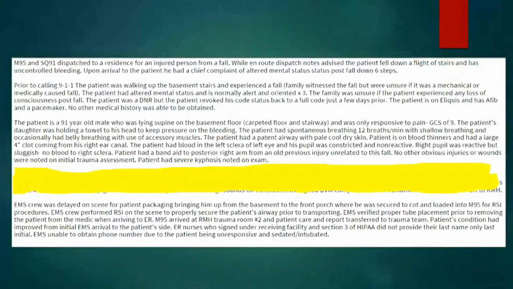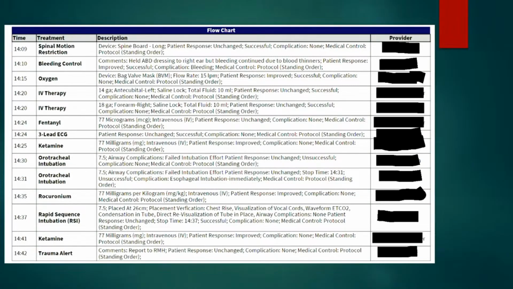If I go back to my slide here, all that information, the weight is in the patient portion, but all that information is already listed. And they did such a great job of listing all their treatments. This was already a complicated run. You don't need to relist everything.